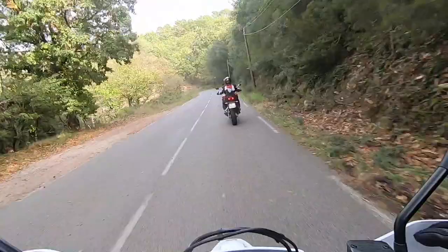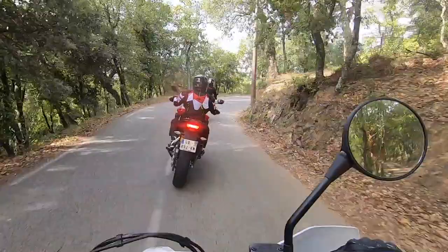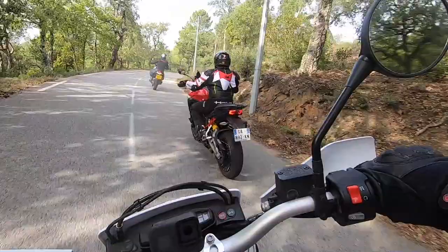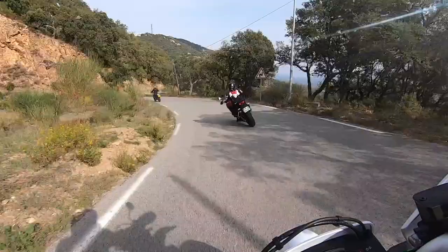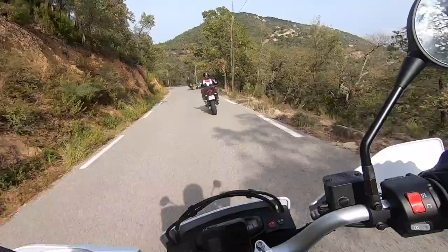The Husky just wants to go though. Look, it's so easy to brake hard into bends on the Husky. Paul's on the big old V4, but he's still doing it. He's still doing it. These are twisties now. Oh, Paul's doing all right, I tell you. Look at this place, man.